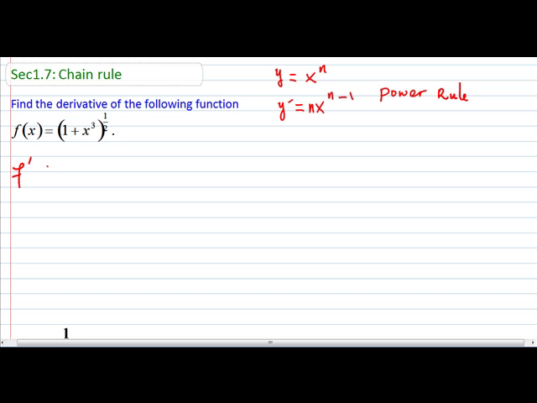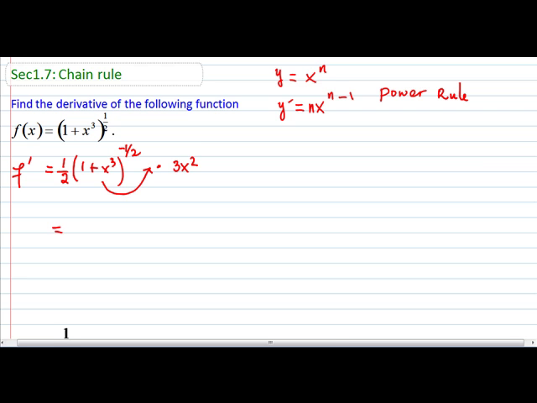So therefore, you have to use the chain rule. To find f prime, the chain rule says that we take the derivative of the outer function. This whole thing is the outer function. To take its derivative, I bring down the 1/2, and 1/2 minus 1 is minus 1/2. That finishes the outer function. The inner function is the one in the parentheses. Then you keep your inner function and multiply by its derivative, which is 3x squared.